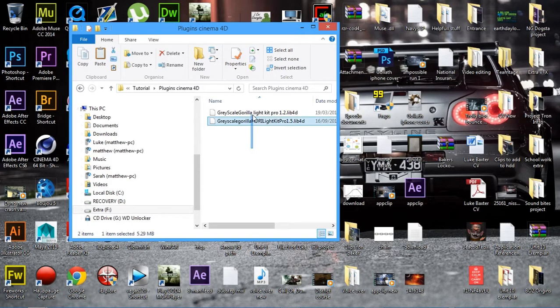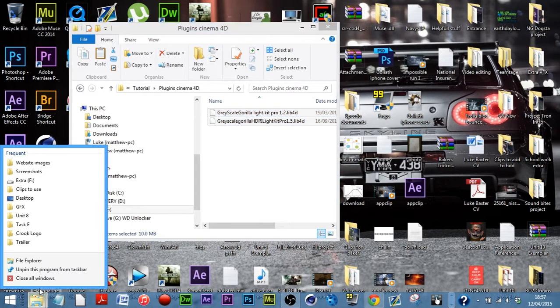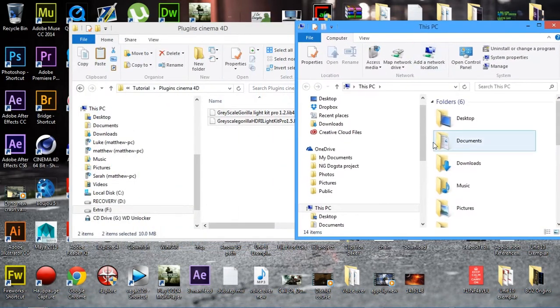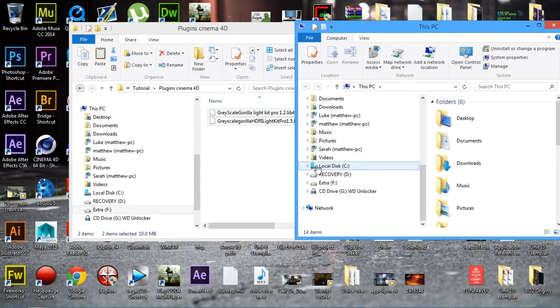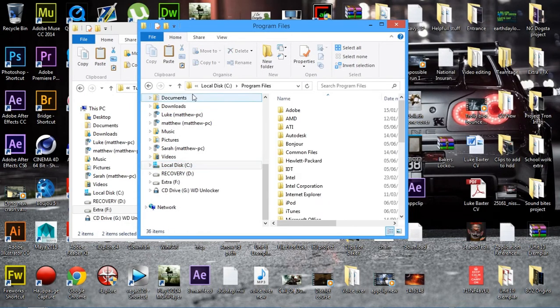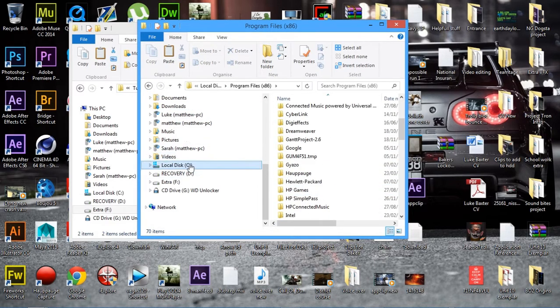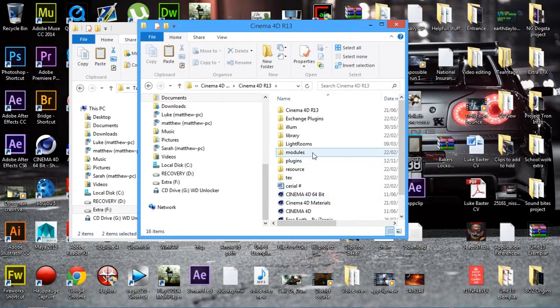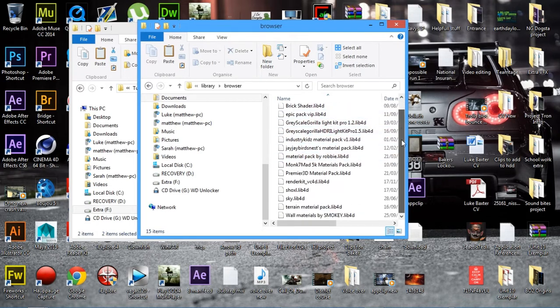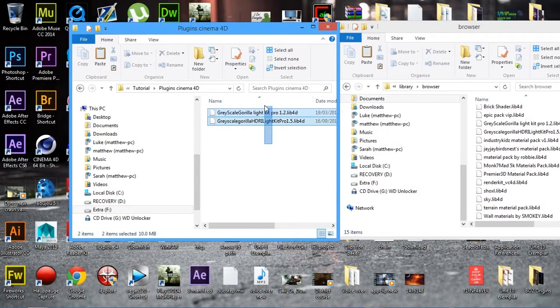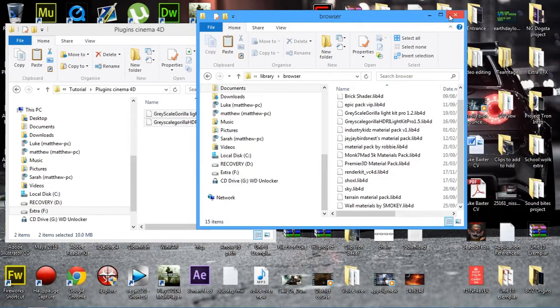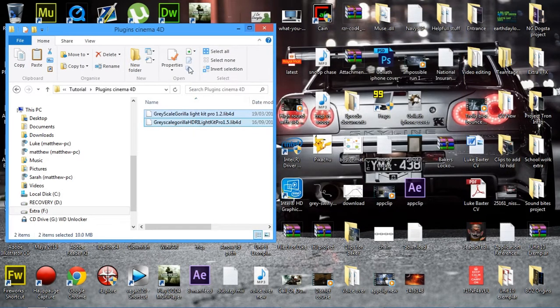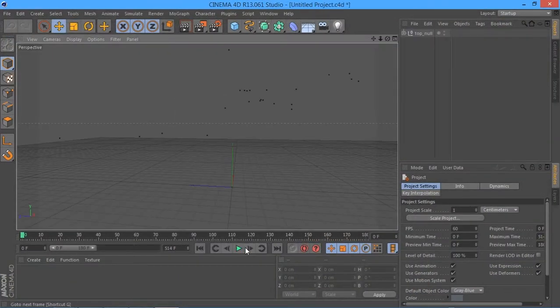To actually install these onto your computer, you just want to highlight them both, open up a new window, and scroll down to your local disk C, and then you choose either program files or x86, and then from there you choose Maxon and then Cinema 4D. But I don't have it on mine, so mine's in Documents, Cinema 4D. Open that up, and then I've got my library, and it'll be in Browser, and I've got all my Lib4D files in here. So all you need to do is highlight these two, drag them into your library browser, and then restart your Cinema 4D if you have it open. If you don't, then perfect, and you'll be set and ready to go, and this will be a template you'll be able to use. If you don't have it, the text won't look nice at all, it will look completely off.